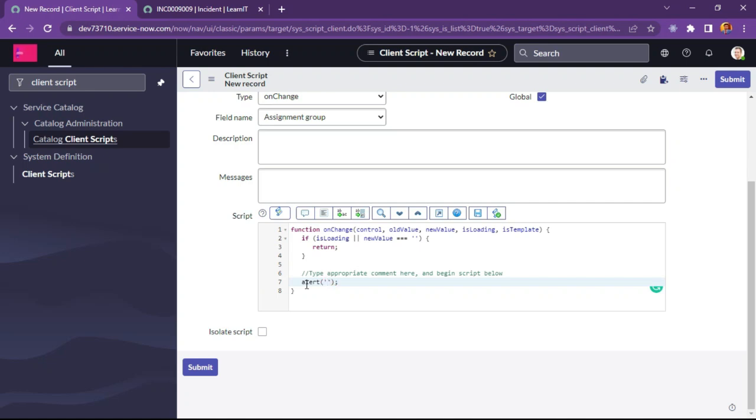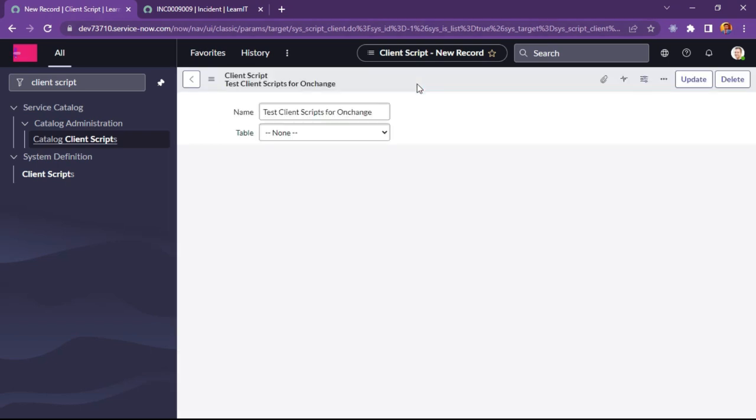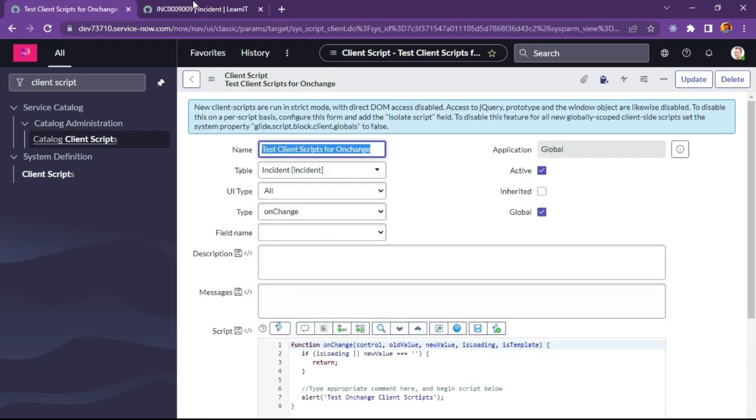So let me add it here. Let me try to save. This is our script, which is saved now.